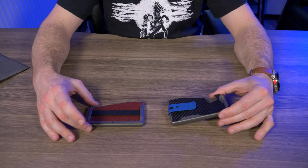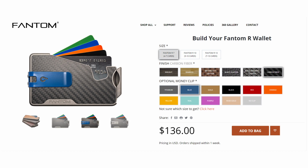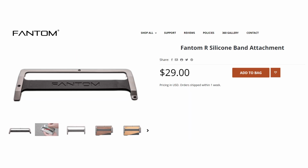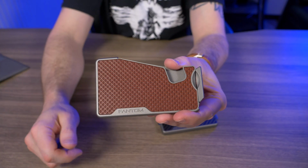All right, so let's go over current prices. Right now, if you want to get the Fantom R10 in carbon fiber without the money clip, it's $114. If you want to get it with the money clip, it's 136 American dollars. If you want to get the Fantom R7 with the brown dot leather, it's $104. And if you want to just get the silicone band attachment, that's $29. So this whole setup right here would be 133 bucks.